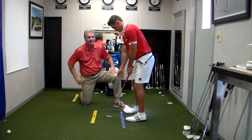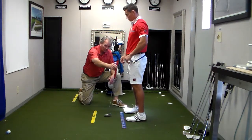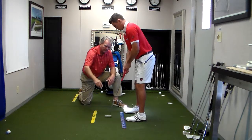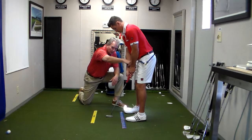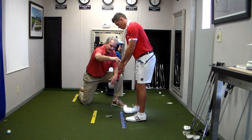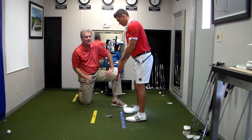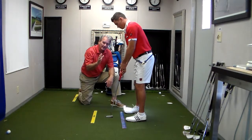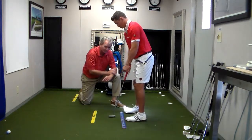For some players, it's in to out and the hands may go to what we call a low shaft plane — but some players will get it too high, and that's a high shaft plane. Either way, they're going to return on the shoulders. You can fix this very simply by the way you place your hands on your putter. So let's take a look at that now.